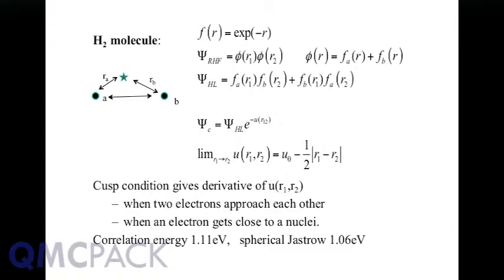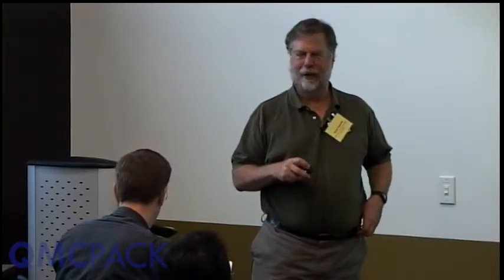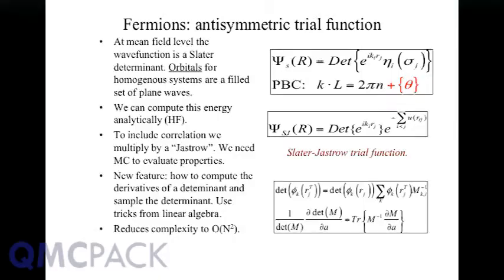If you use just this simple function right here, you get 95% of the correlation energy by just adding this one term. So that's the advantage. That's always been the hope of variational Monte Carlo. You add this one term to the wave function, and you get 90% of the correlation energy right off the bat. It's not an exact solution, but it's much better, right? Now, back to fermions. This is the kind of wave function they use for fermions.